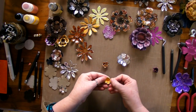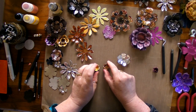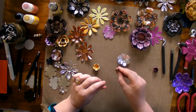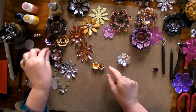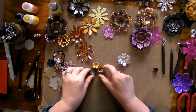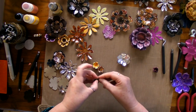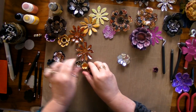Often I'll actually put leather on the back of these, and I don't know why I do that, but I like the thickness of the little petals it gives you. And these can be all gathered together, and obviously I wouldn't have them all so different. And you can put your bling in the middle, and you can shape them up, and you can make lots of little ones, and you can really have lots of fun with the centres you put in them.